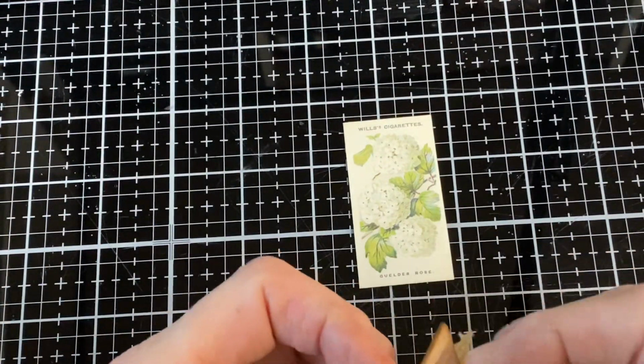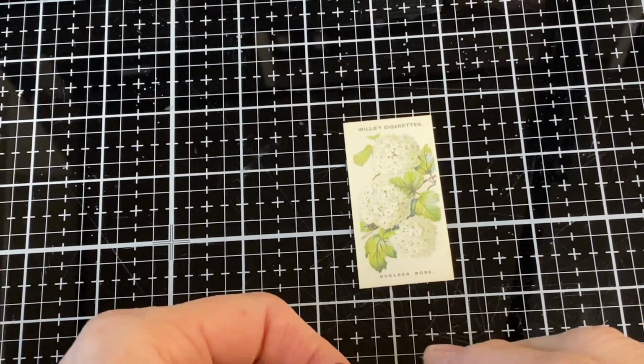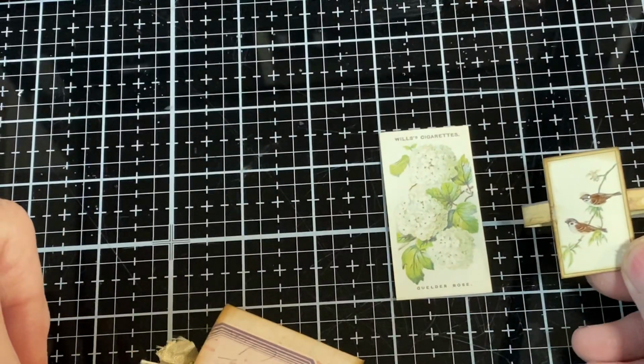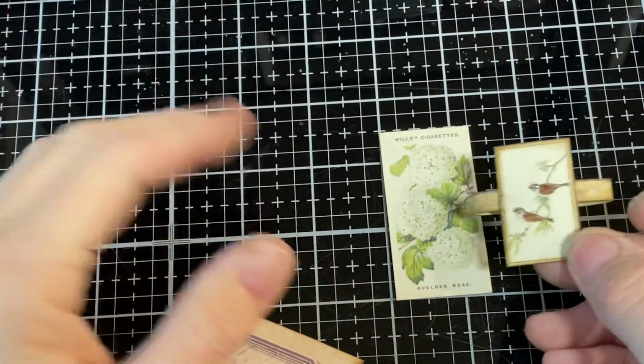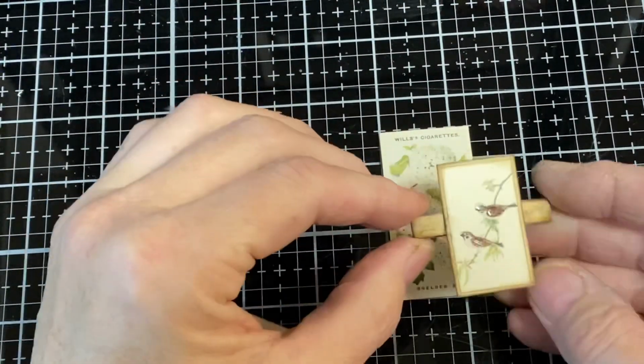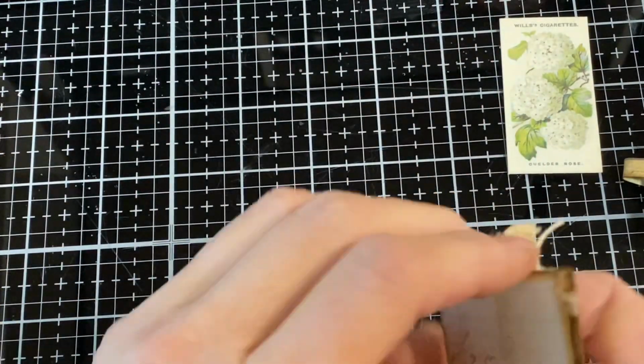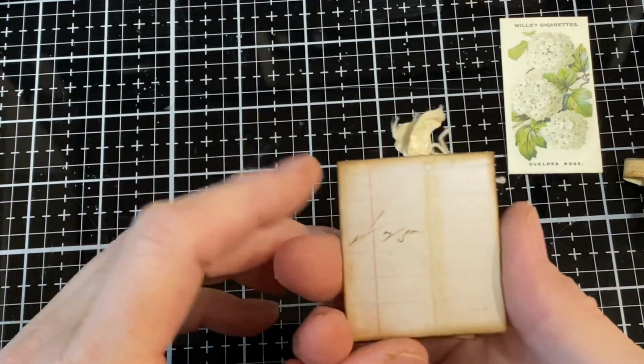So when I'm picking my scraps, I need to pick items that will work with this size. So I have to just keep my size in mind. That's, I guess, my whole point here. And I'm going to do the same type of thing with this cover and copy that. And maybe I should show you what we're going to be making before we actually make it.